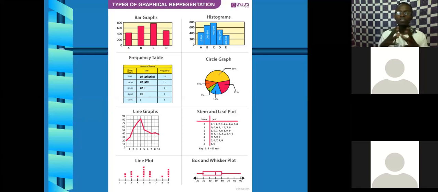Okay. Now, first of all, before we even look at the line graph itself, we should know that graphical representation is a way of analyzing numerical data. Like I mentioned, data can either be descriptive or numerical. Descriptive is where you're just able to describe. For example, if you're describing students, you say these students were tall, were short, were light in complexion, and so on and so forth. But when you're talking about numerical data, you give the exact number, how many students were there, how many students belong to such a group, and so on.